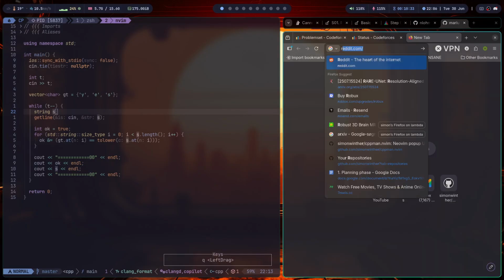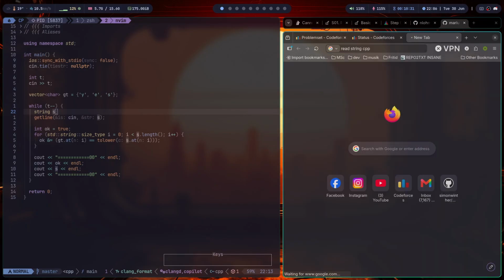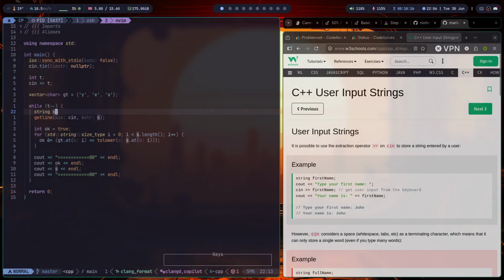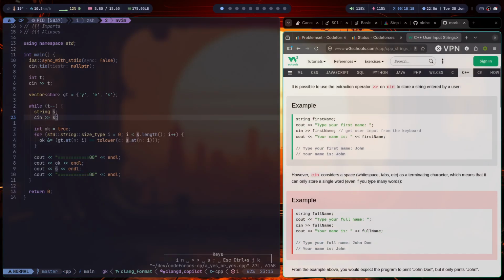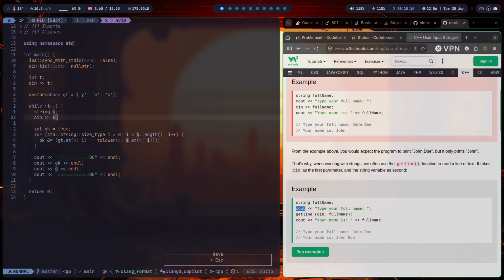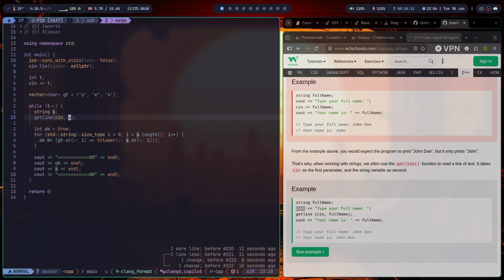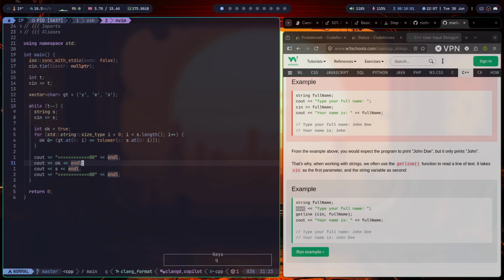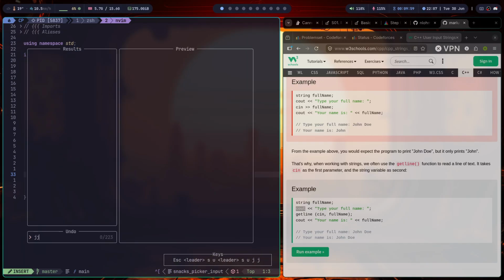Read string C++. I mean, this is something that should take like 3 seconds, right? So it's a bit annoying. Wait, are you telling me I can do this into a string? Are you kidding me? There's no way. No, there's also getline. That's the one I used, right? Is that not the getline I used? Yeah, it is. I think getline is better, but maybe this is better when it's a single word. Low-key, we're gonna roll with that. It seems that that's the one that's gonna work.